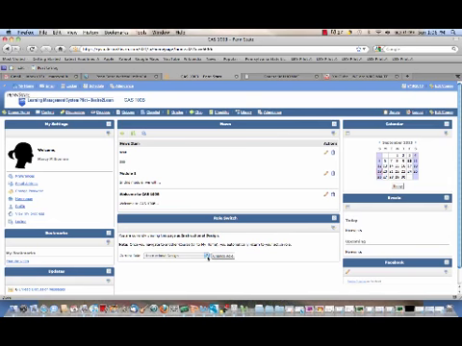I'm at my course homepage, and the first thing that I want to do is make sure that I'm in a role where I can make changes to my course. I'm in an instructional design role, which is what I want to be. I can begin by going into my widgets.